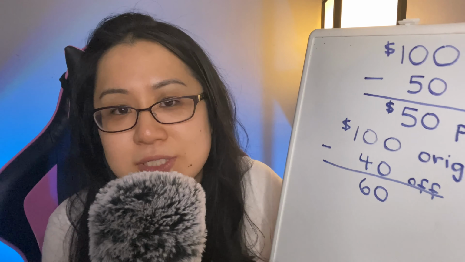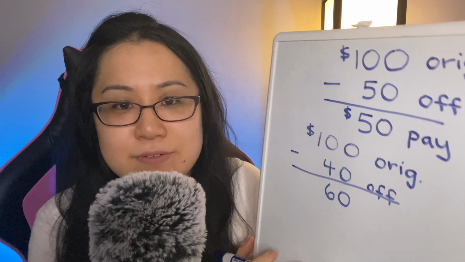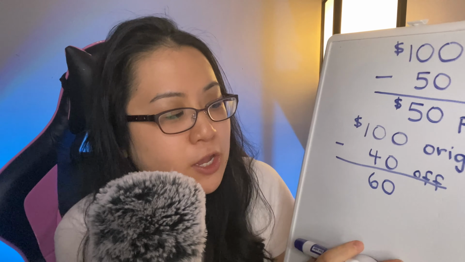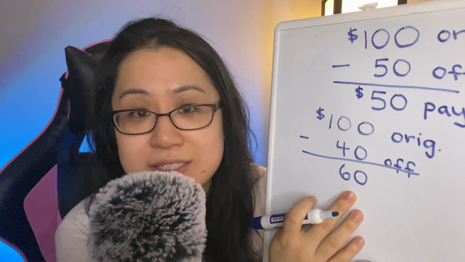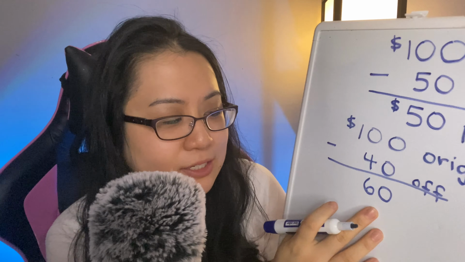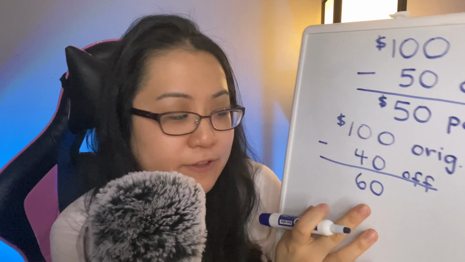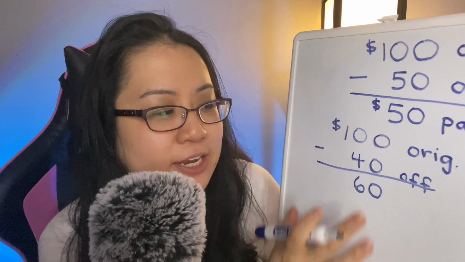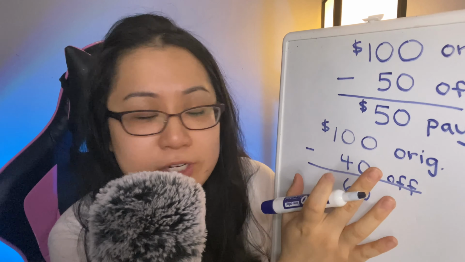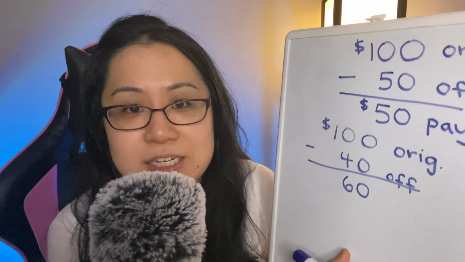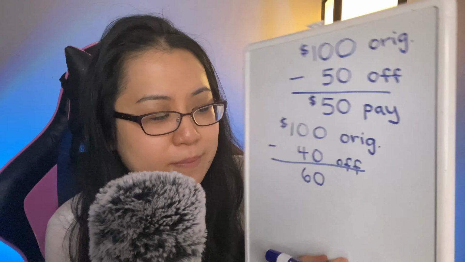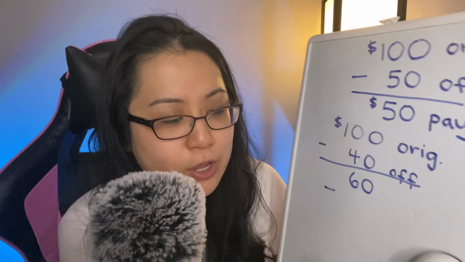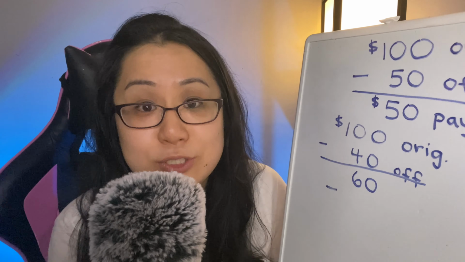Now this additional percent part is what's left for interpretation. But in this case, when we're saying an additional 10% off, we're talking about 10% off of this amount now, which is interesting. So now we have to do a percent of this number, and it's 60, so it's not quite as straightforward as saying 42% of 100 is 42, but 42% of 60 requires a little bit more math. That's okay.